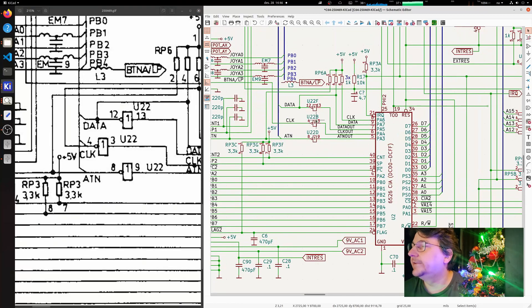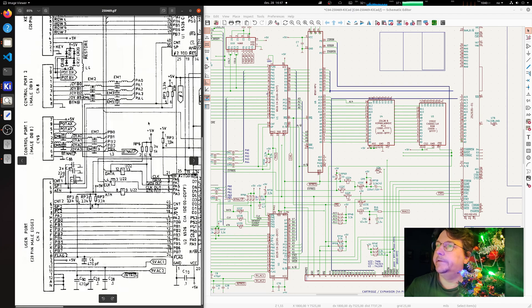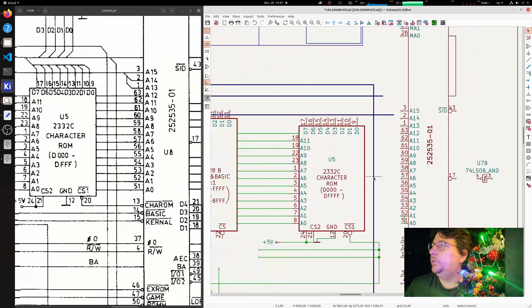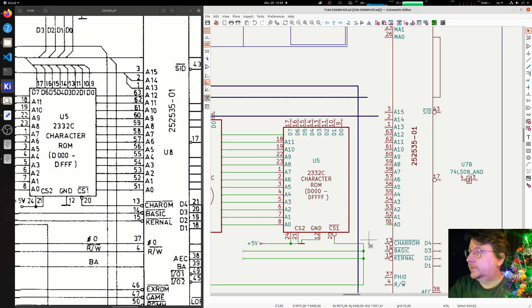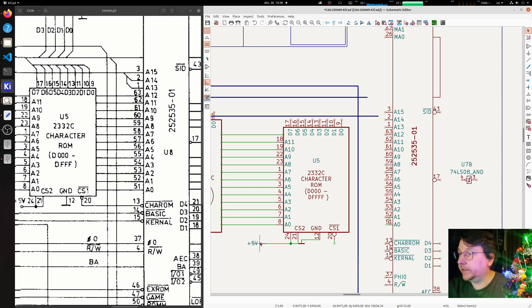So the way I work - I try to count the lines. You can see this is a normal spacing, I think it's 100 mil between each pin, here it's a bit bigger so like 150 or so, and this is about 75, so I try to maintain that. Basically we just move things around - press M to pick up the part, press G to move it. You can see sometimes weird stuff happens but you can play around with it and it figures out what you want.